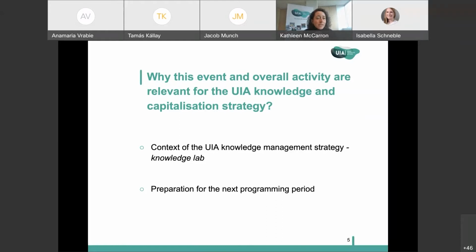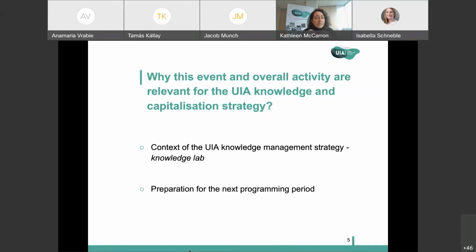The first one is to capture the knowledge generated by projects during the implementation. The second, to capture and disseminate the knowledge on specific policy areas or operational challenges. And the third one is to make the knowledge more accessible for urban practitioners in Europe. So you can find all the content that we developed as part of our knowledge activities on housing, mobility, monitoring and evaluation, etc. in the Knowledge Lab online. I will share the link in the chat just after that.